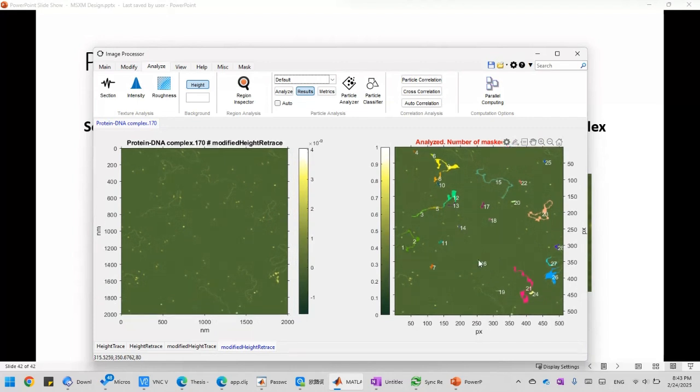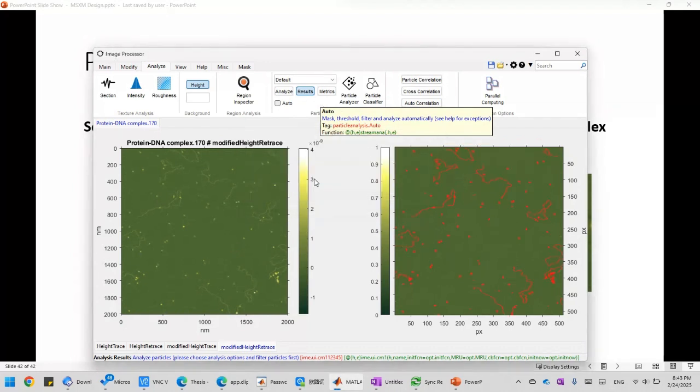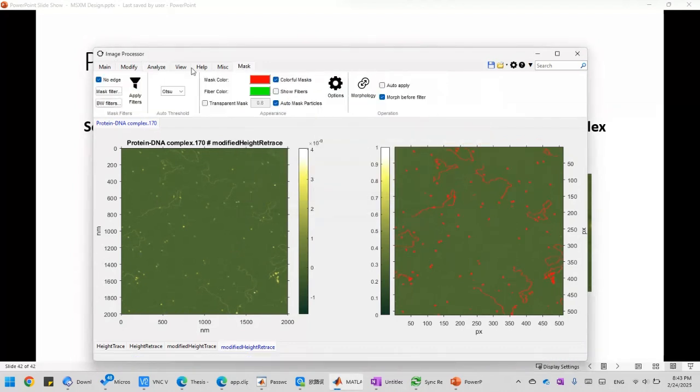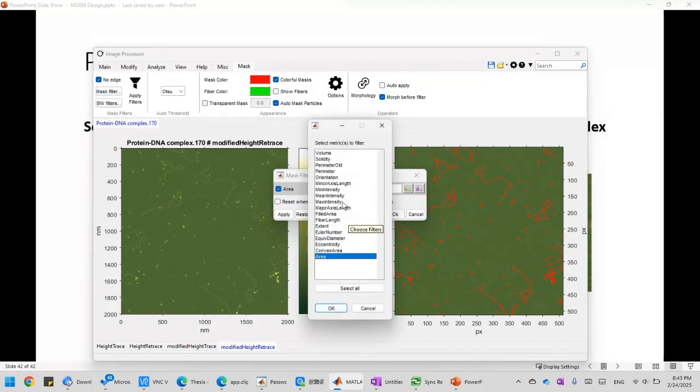To do that, let me just delete this, and set a bit of my parameters. Make sure the DNA has proteins bound. I want to set its height information as well. Make sure it's above 1 nanometer.